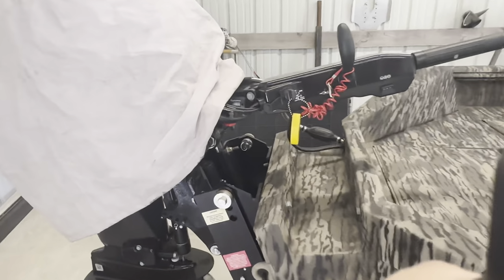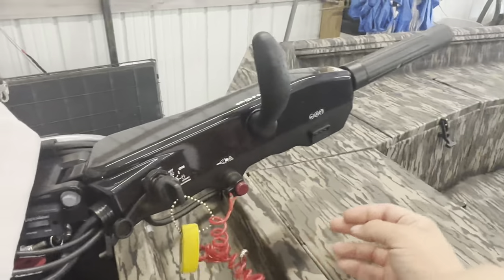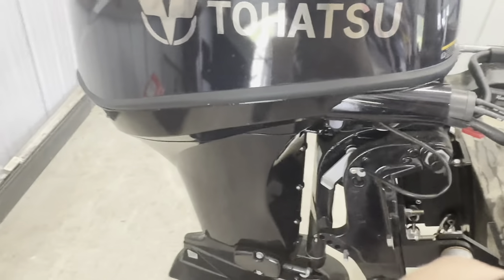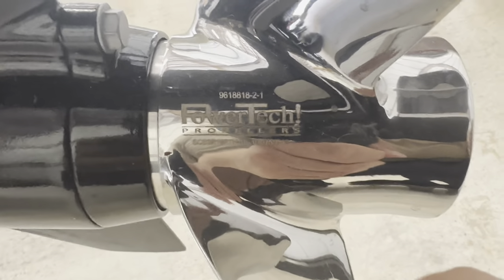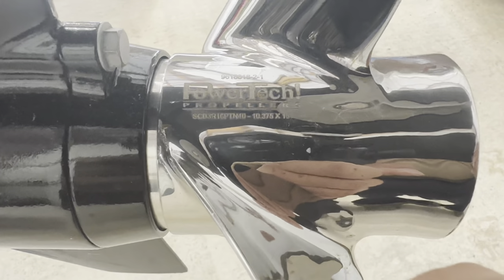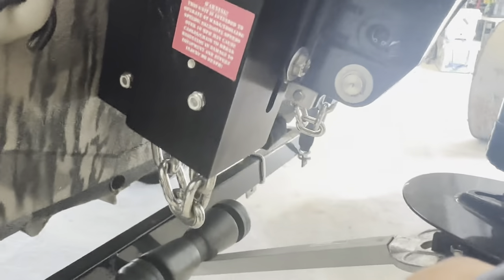Let's talk about this motor. I put a float on it because I did not like leaving the key in the ignition, but I didn't feel like pulling it off the kill switch lanyard every time. It is a 60 four-stroke Tohatsu. I like this motor a lot — it's got a lot of low-end power and it's very light. I have a 16-pitch Powertech SCB3 three-blade prop on it — 10-and-three-quarter by 16-inch. This is not a jack plate, manual or hydraulic — it is a kick plate.